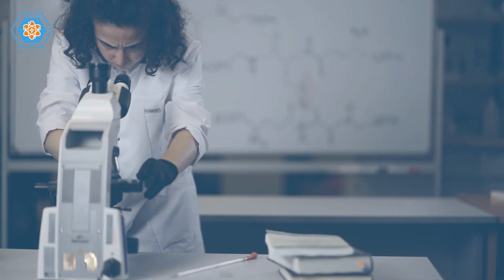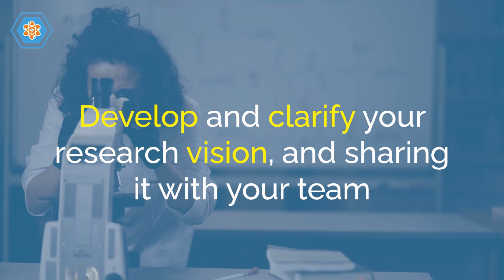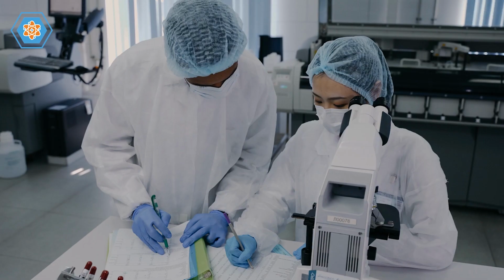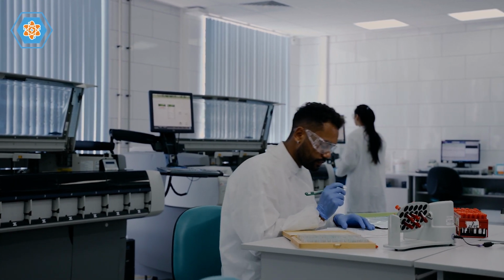First, developing and clarifying your research vision and sharing that vision with your team. A lot of people I've worked with, when I start working with them, they don't have this clear vision. It's sort of like, well, I need to get some funding and I need to do such and such. And the lack of a clear vision really leads to a lot of confusion and chaos, not only for the leader of the lab, but for the whole team. So having that clarified vision of this is the kind of research we're going for, this is sort of how we're going to pursue that in the next few years, and this is what team I want to build to do that, and so on and so forth, can really help you stay on track.